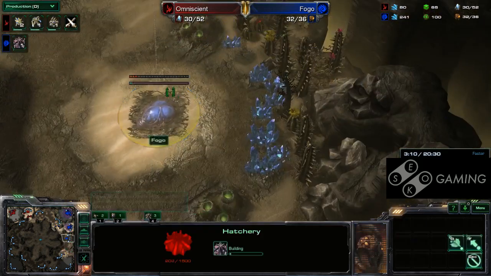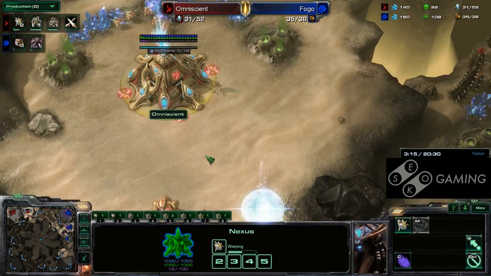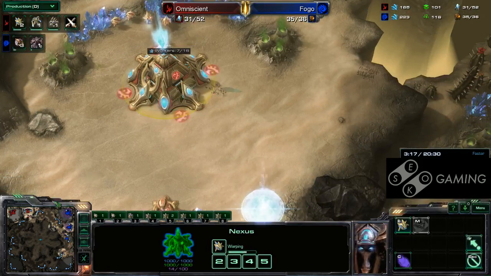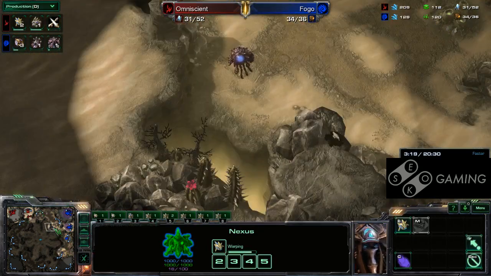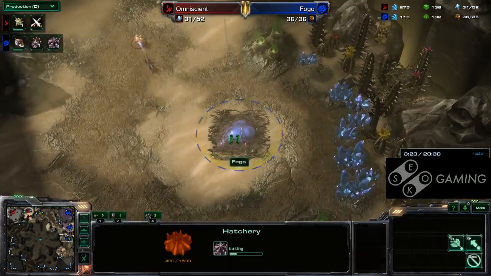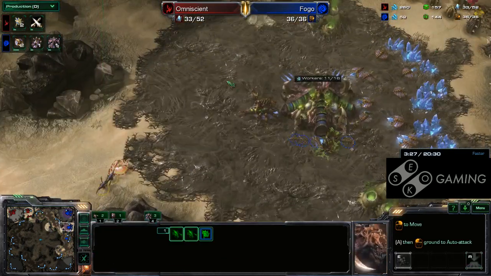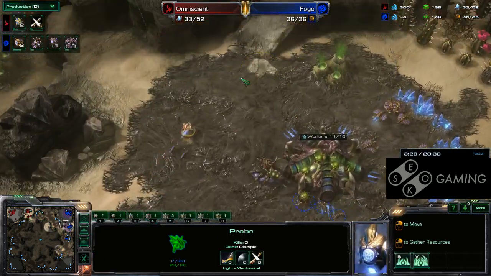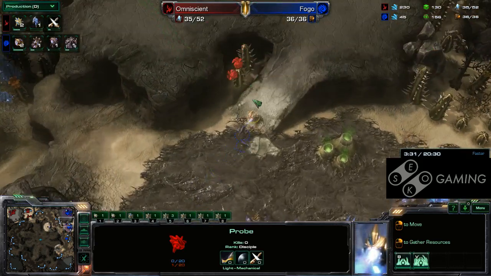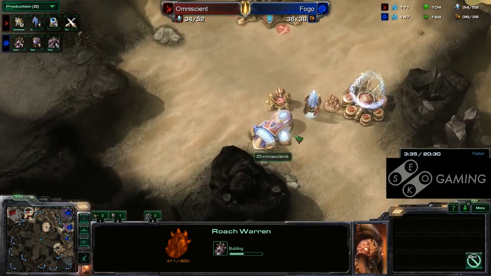And he's going for a really nice fast third hatch, which is the correct decision to make if you see your opponent go for this kind of gasless forge expand. I believe I thought I sent out my probe for another scout. Yeah, there he is. So I do see that third base going down. Feel a bit better about that. Was going to try to run by. Fortunately, I don't get up here to see that Roach Warren, but I'm not super concerned.